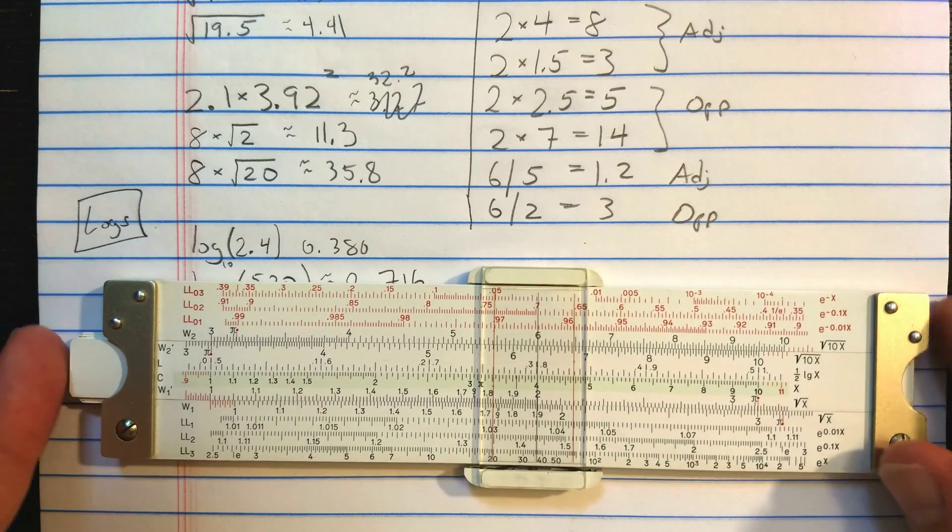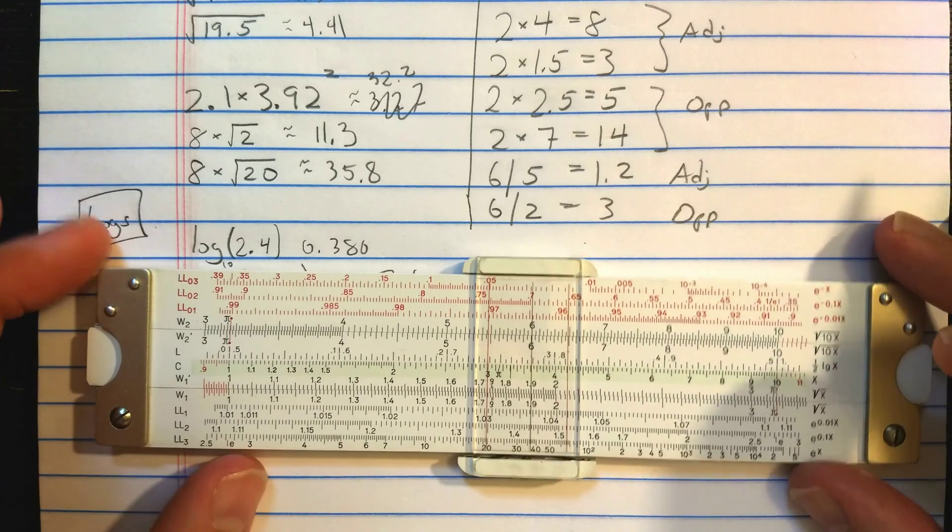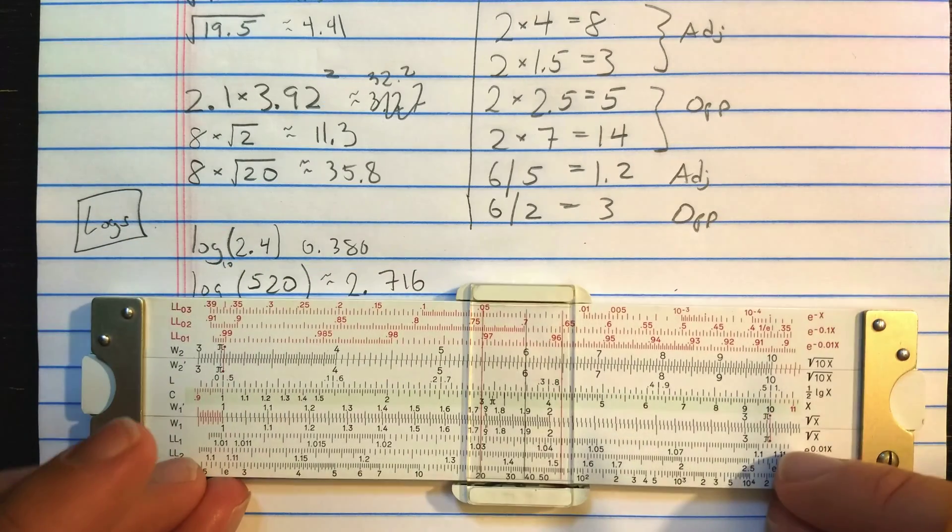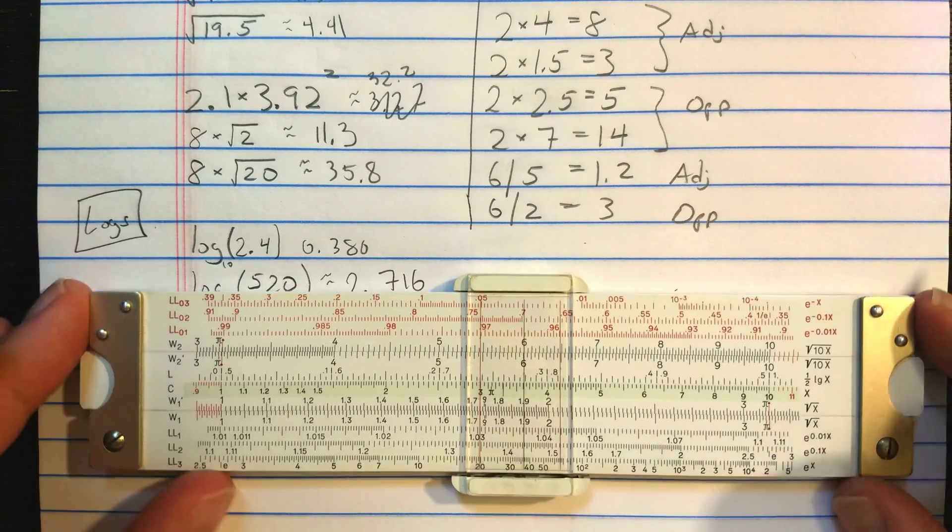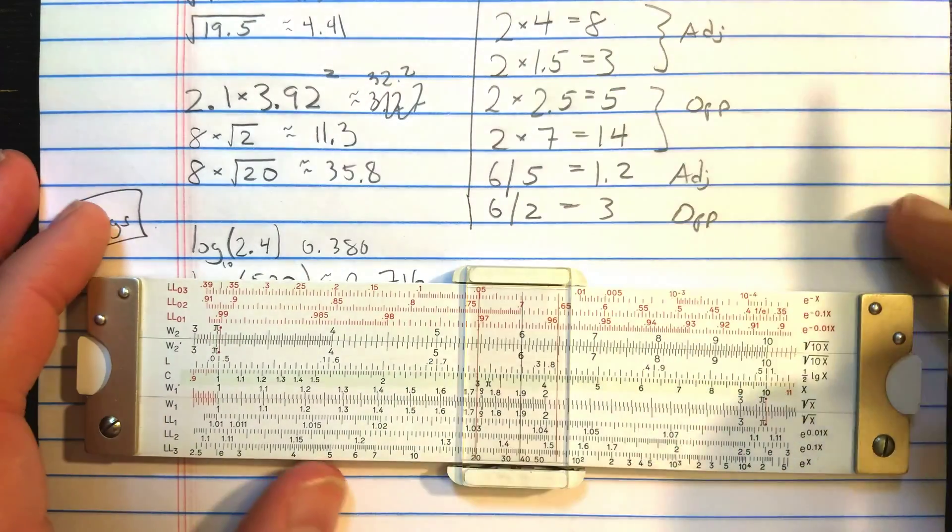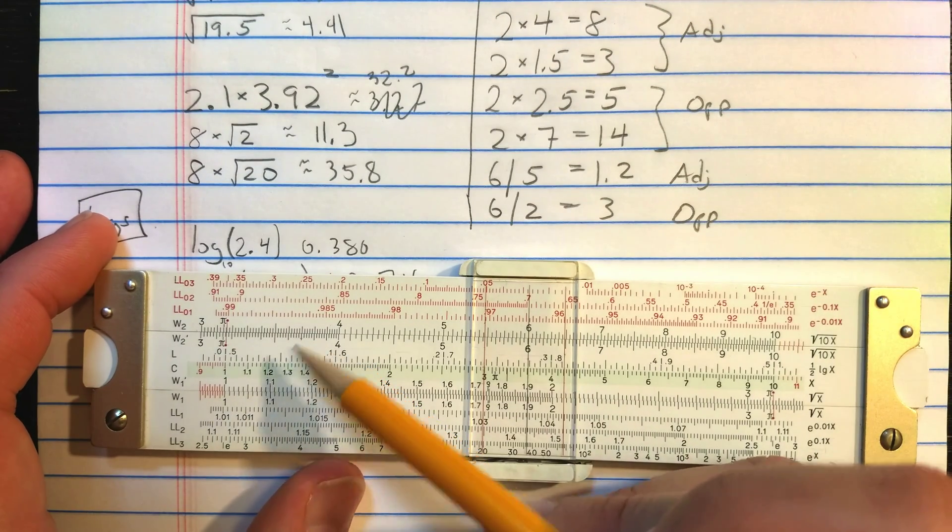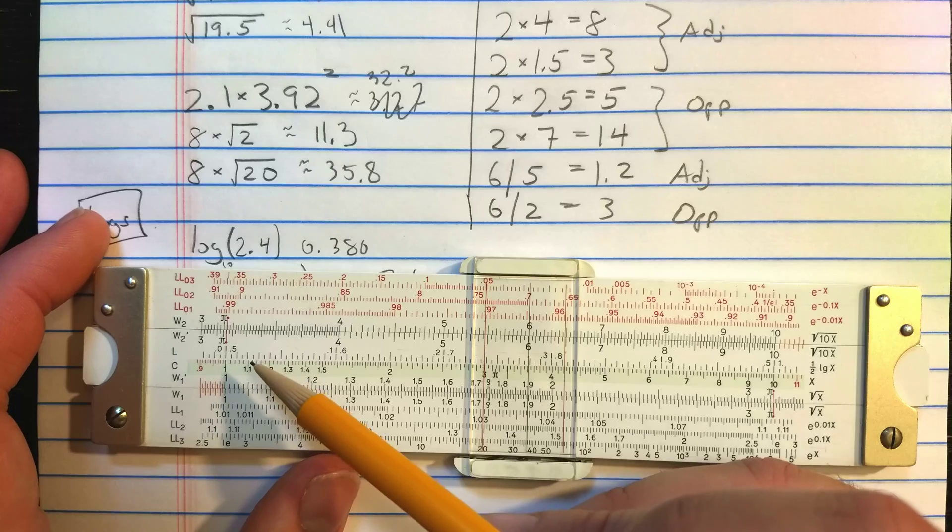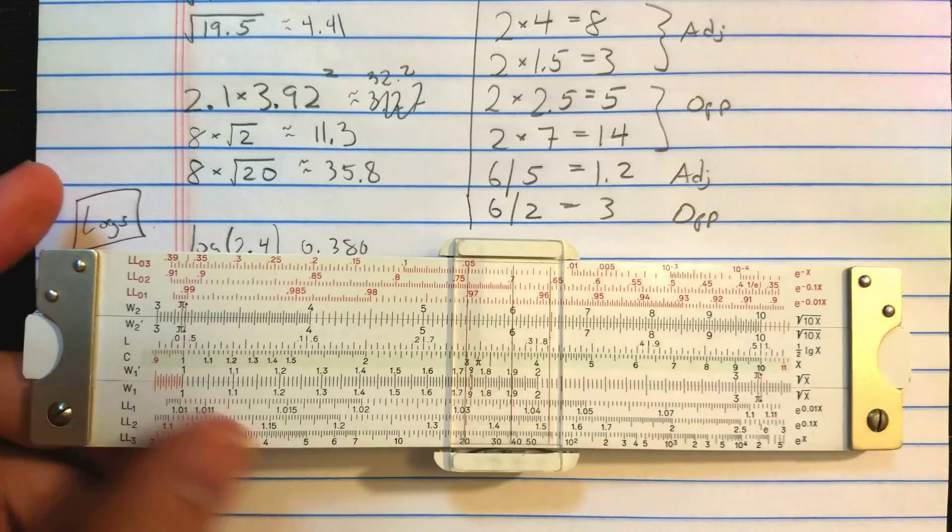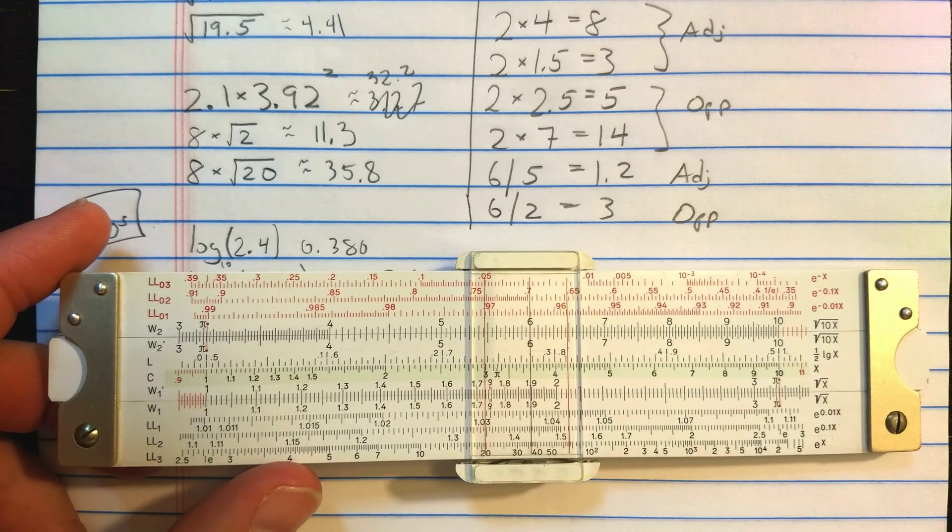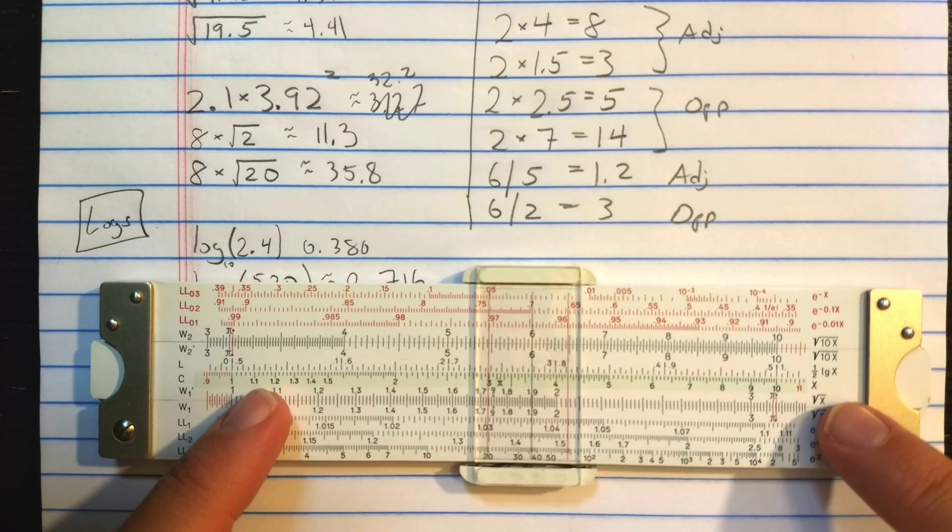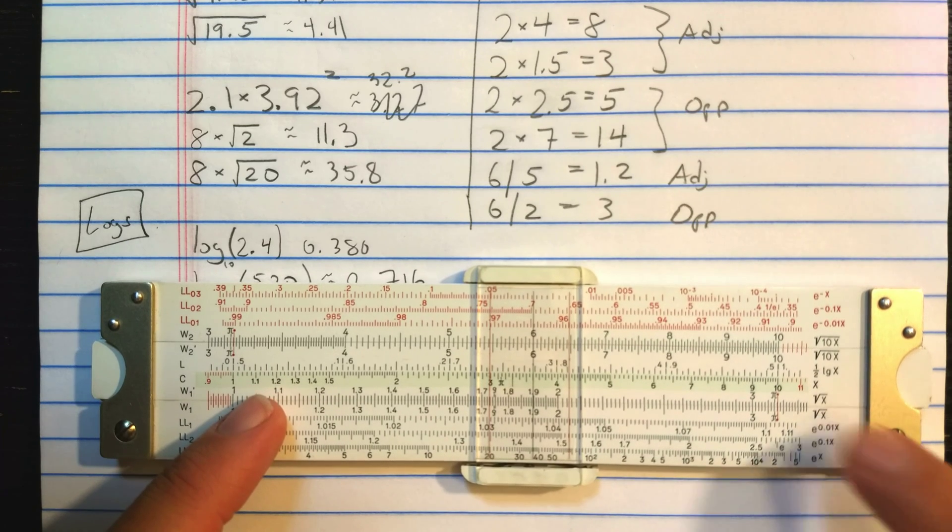So to recap, when using the W scales to do high resolution multiplication and division, you get essentially a slide rule which is twice the length that you would think. So this is a 5 inch slide rule. So W1 and W2 are marked out as if they're on a 10 inch slide rule. So I have increased resolution. You use them as if W1 and W2 are a D scale. W1 prime and W2 prime are a C scale. So you do multiplication and division in the normal way. But if your alignment is opposite, you use red index. If your alignment is adjacent, you use black index. That's the trick. So they've done a nice color coding here for you. Hope you enjoyed this video. Hope you now can use the W scales on your slide rule. Have a great day.